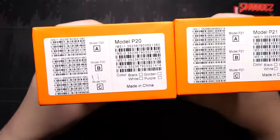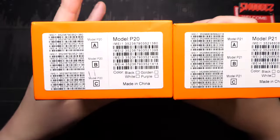But the bottom, here we have all of the IMEIs for the P20. If you want to pause the video and have a look and see where these have been taken from, feel free. And then I'll move to the P21 once again. Feel free to pause the video and see where these have been pinched from. Probably some random devices out there that are no longer in service, most likely.